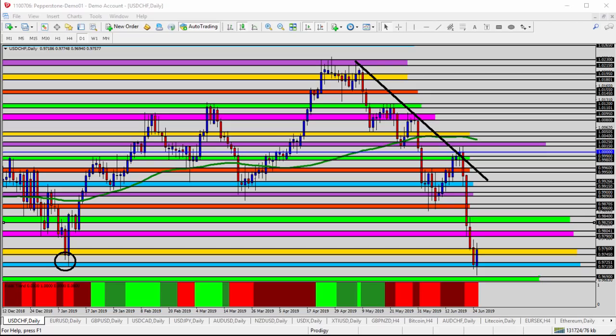Today we're looking at the USDCHF, the US dollar versus the Swiss franc, for today's trade analysis, starting here on the daily time frame. Actually, I want to look all the way back to the left-hand side of the chart where the black circle is. Specifically, the fact that the market found support above the 0.97 level. The blue shaded area at the very bottom of the chart is 0.9715.